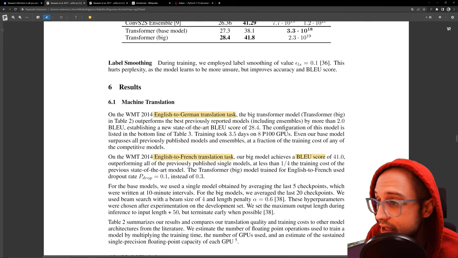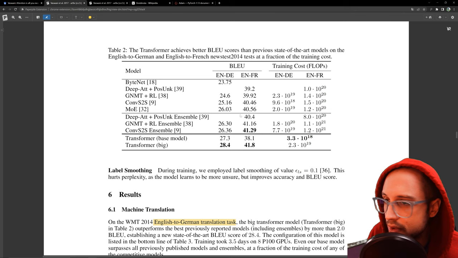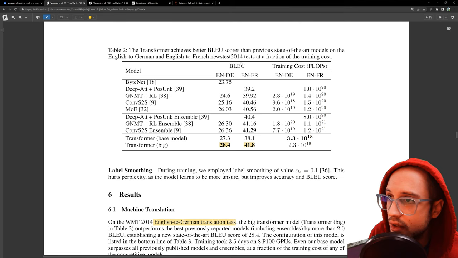But basically at the time, it was kind of state of the art. So you see here, Transformer 28.1. The other models at this time were not that much worse, basically around the same thing, 38 or 40, 26, 40. So it's not like Transformers were a huge step function in this. These language benchmarks were largely on par, just barely state of the art.